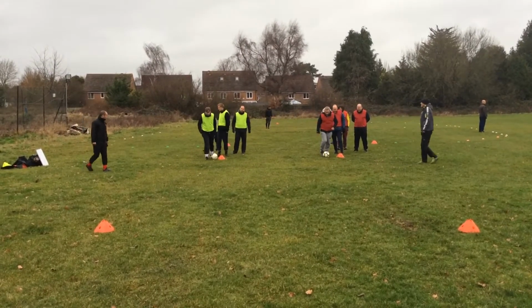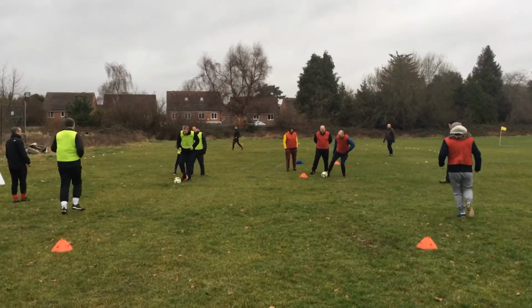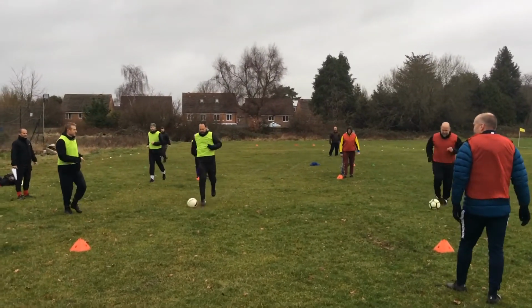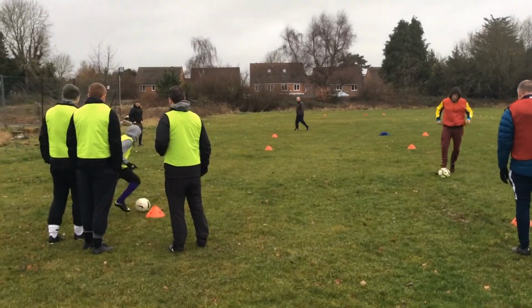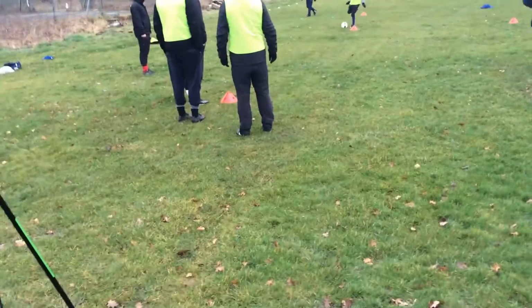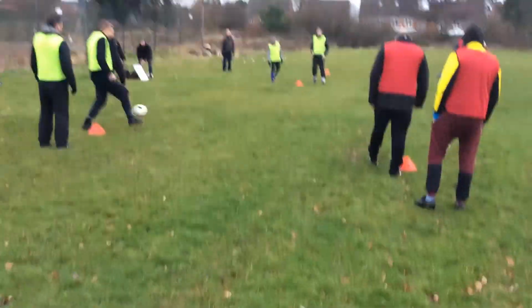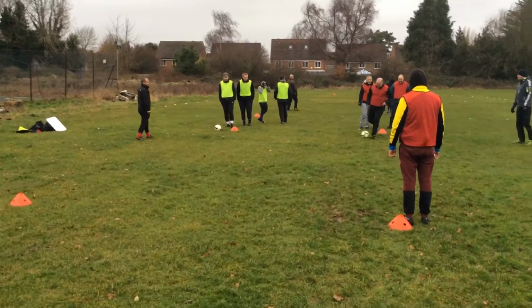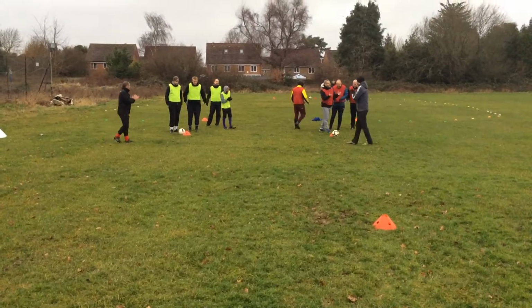All right, on three. One, two, three, let's go. Touch the cones. That's it, well done, Andy. Touch the cone, Tom. Don't forget to touch the cones. That's it. Good pass. I'll stay at that end, Tom. That's it. Stay at that end. All right, and again with the ball, just as we've done. That's it. And pass back. Excellent. Good pass. One more. That's it, go John. Okay, well done. Thanks. Well done, chaps.